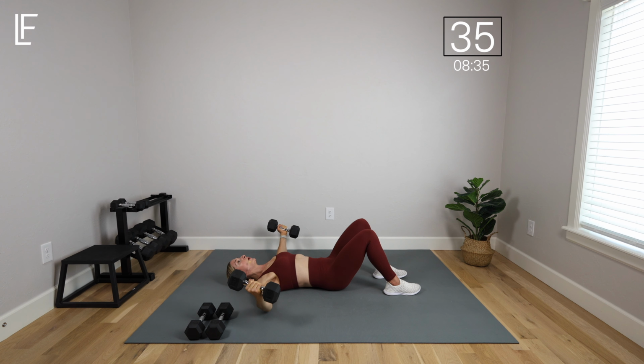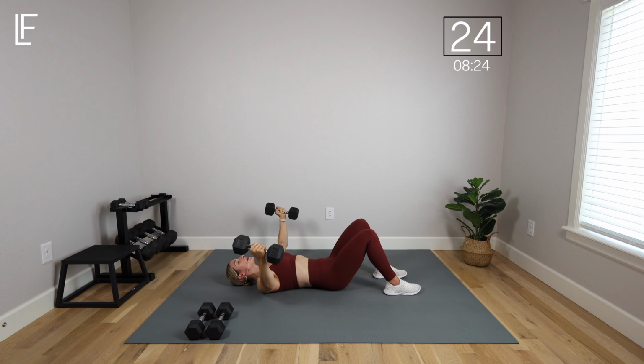This time, dragging both those dumbbells about shoulder width apart at the top. You may not get all the way to the floor. That's okay. The goal here is to just open wide and keep the elbows soft. The arms aren't locked out, but we want to lead with the elbows rather than the dumbbells because that's going to help open up that chest right here.